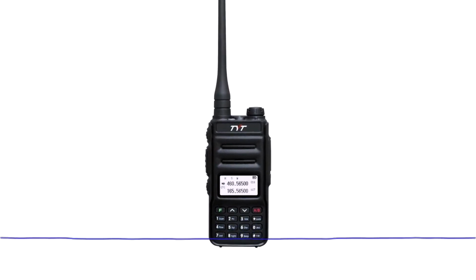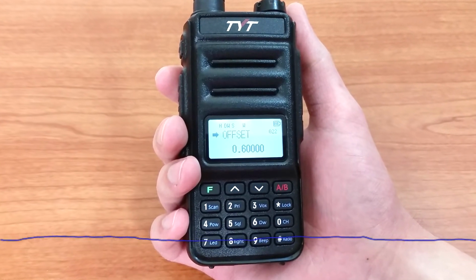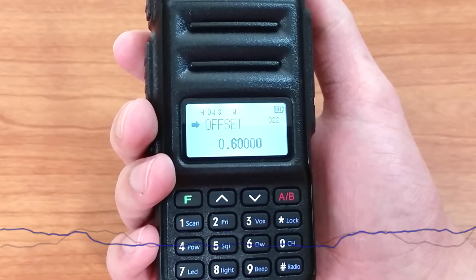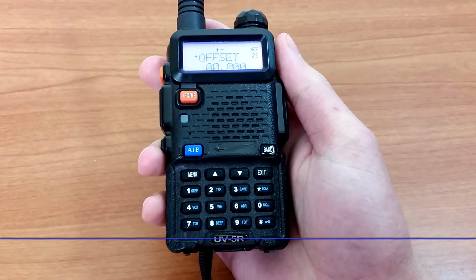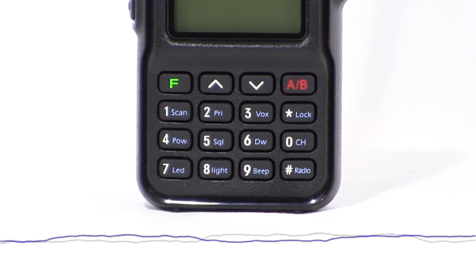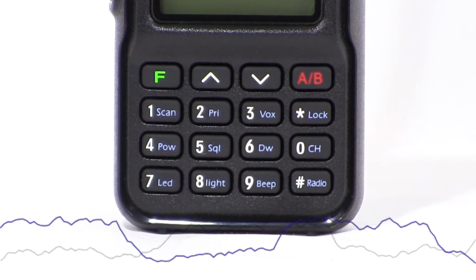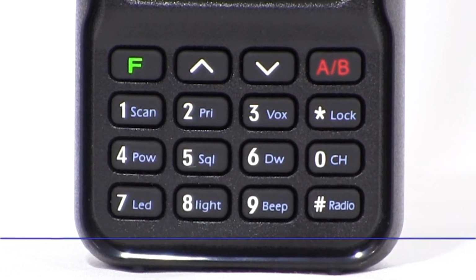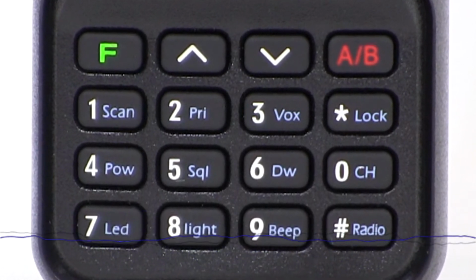The only thing that I found that I don't care for, and we were talking about this earlier, is I was trying to use it yesterday to do some testing, and I needed to change from a 0.6 offset to a 5.0 offset. On the Baofeng, it's just a matter of 005, 000, and it's good. You can't do that with this one. You've got to do a button press on the arrow key to go up, and you can't hold the button down either. So you just got to keep clicking. Keep clicking and sat clicking until you get there. For 10 minutes yesterday, I got carpal tunnel in my thumb now from having to press that thing up. That can get old fast. But 0.6 to 5 is a big jump.